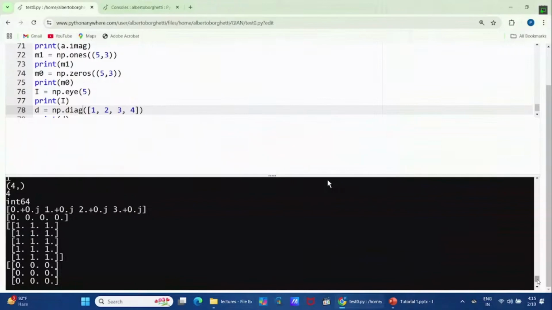I would like to put some basic operation with these arrays.